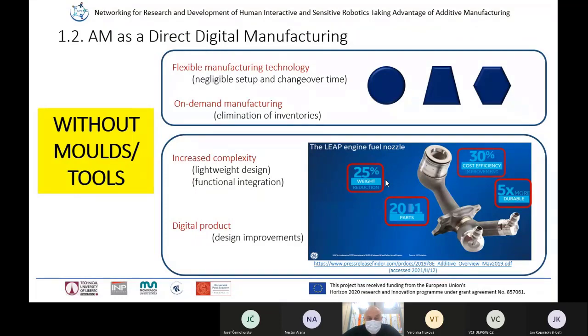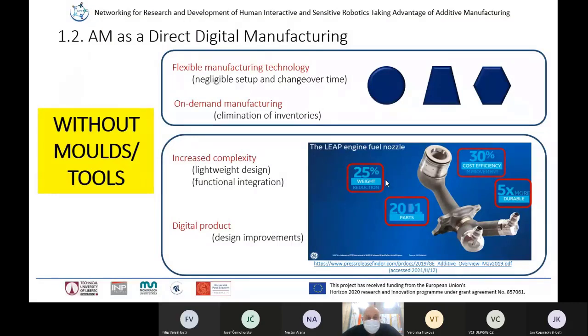These main characteristics give several advantages, because additive manufacturing is a truly flexible manufacturing technology: the setup and changeover times are negligible. We can have a manufacturing sequence starting with a round shape and changing to a prismatic one, a hexagonal one, and it doesn't matter what the geometry and shape of the parts we want to produce is.